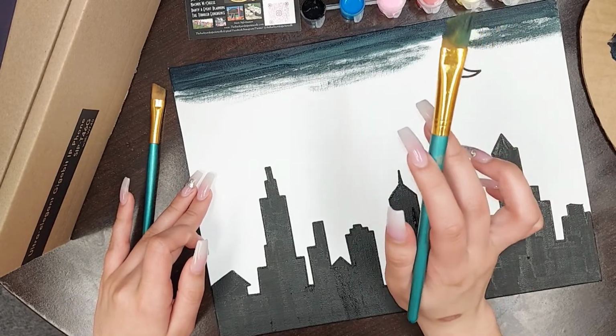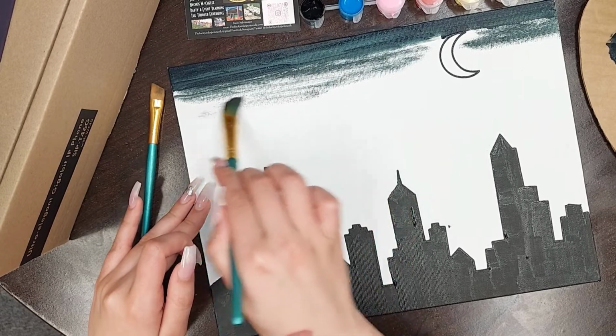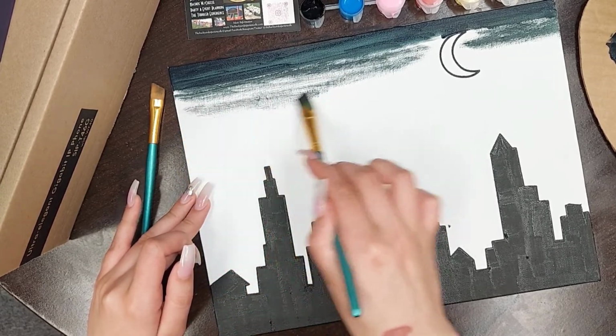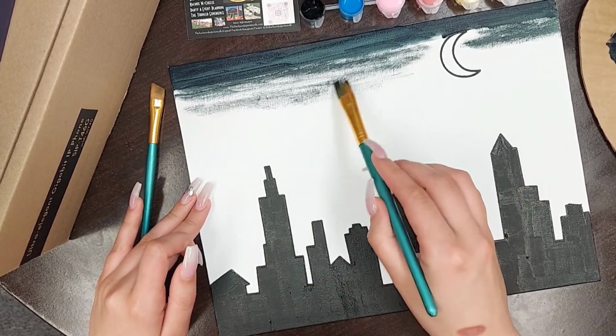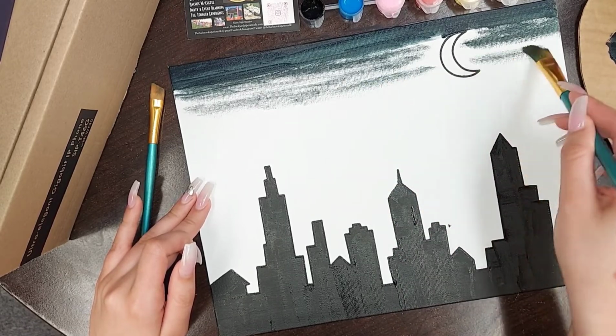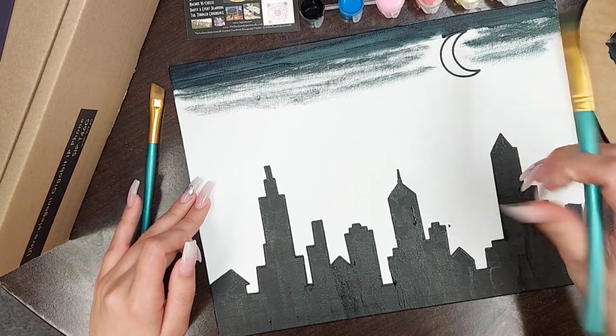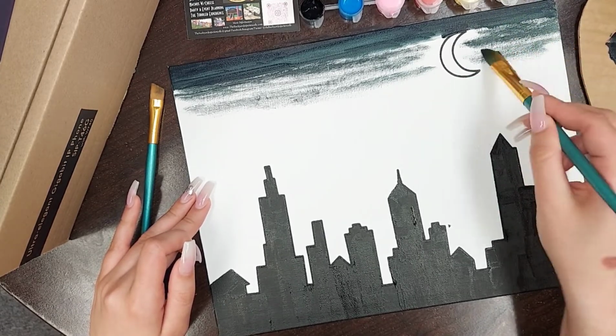So, and again, I'm using the edge of my brush. I'm going sideways, and I barely have any paint on here. I'm just wiping off whatever paint is left on my brush. And again, make sure that you leave the middle of your moon white. Do not color in your moon yet.